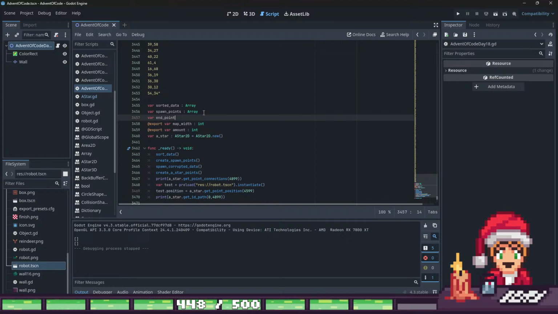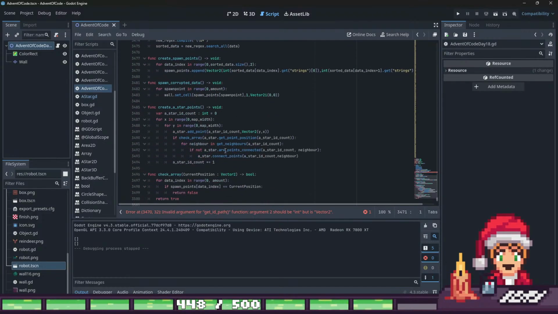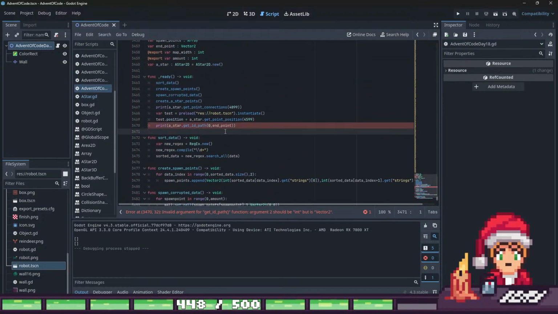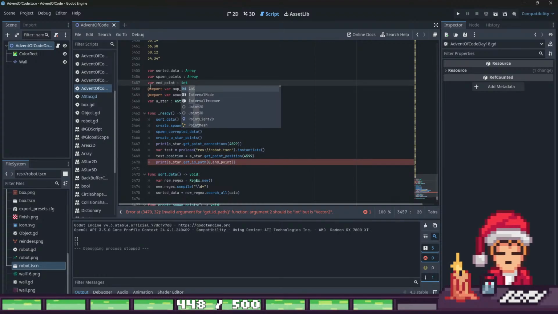Variable endpoint. Vector 2 equals this one, and here I'll just say endpoint, and here I will just say it's an int for sure.